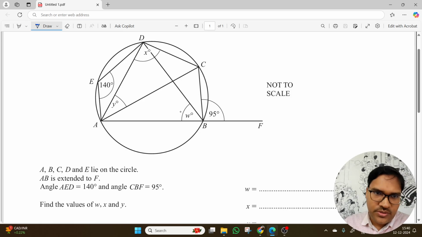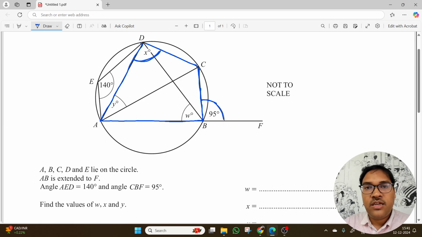So first thing you see, there are so many points which are lying on a circle. That means we can relate this question to some cyclic quadrilateral. Now in this, if you take A, B, C, and D, this quadrilateral ABCD, let's first focus on this. So this is a cyclic quadrilateral, and this is its exterior angle. Now, if this is the exterior angle, that is 95, so obviously this angle will also be equal to 95. So that is how you can directly get the value of x.